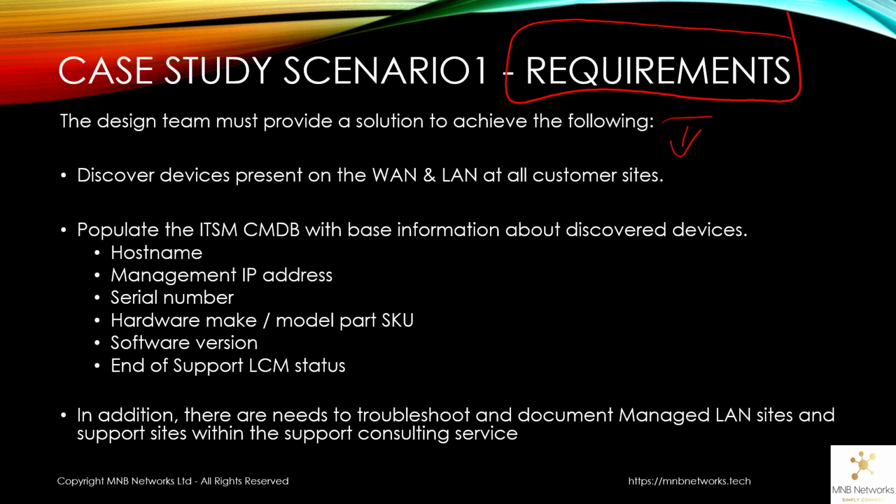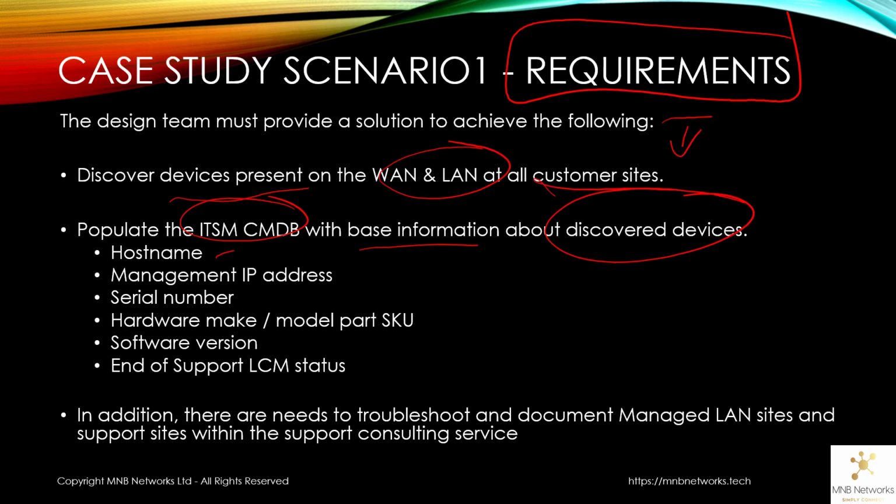Okay, we need to discover devices that are present on the WAN and the LAN at all customer sites. Once we've discovered what's on the WAN and the LAN, we need to populate the ITSM CMDB, so that's a configuration management database, with some base information about the discovered devices. That includes the host name, the management IP address, the serial number, the hardware make and model, the software version, and the end of support lifecycle status.